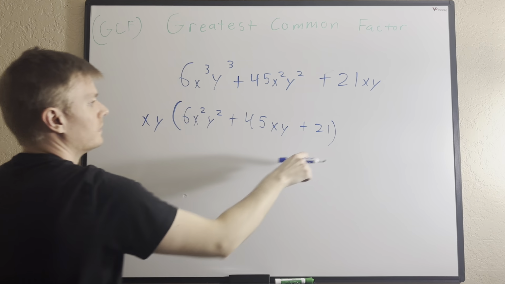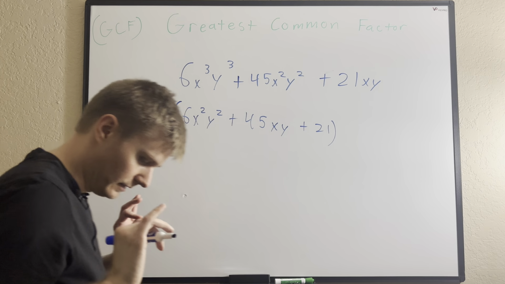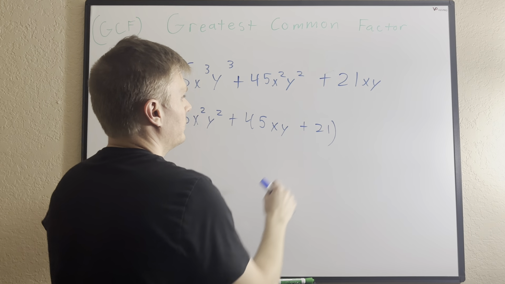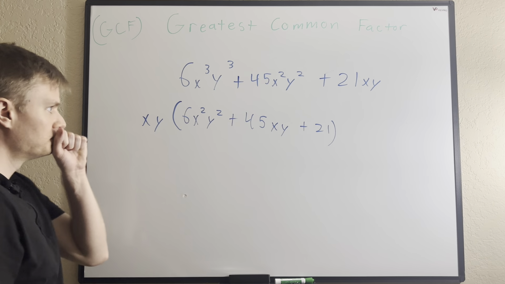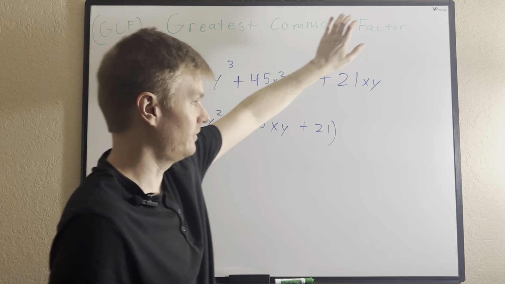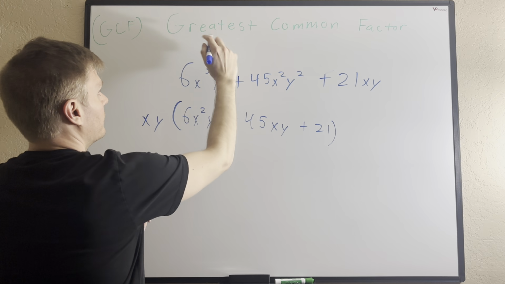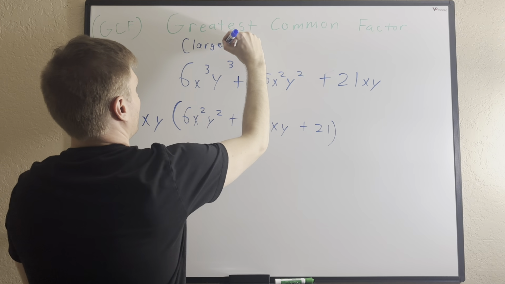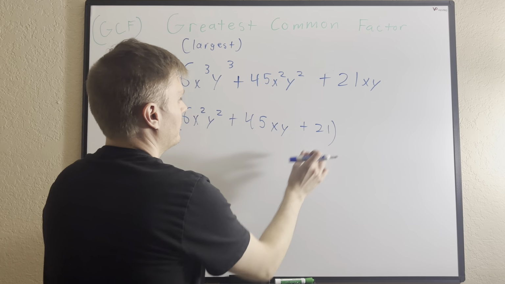And that gets rid of those xy's over there on the 21 altogether. Now we're not done yet. Now it's the coefficients. The coefficients, these numbers in front of those variables, and that's a constant, but you get the picture. We need to find the greatest common factor of all of them. The largest number that divides out of all three of these, right?